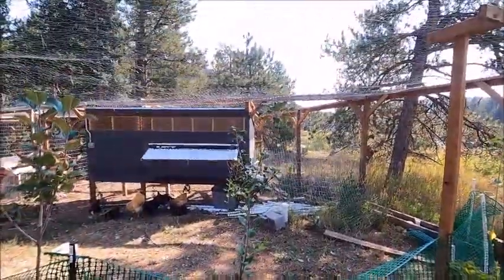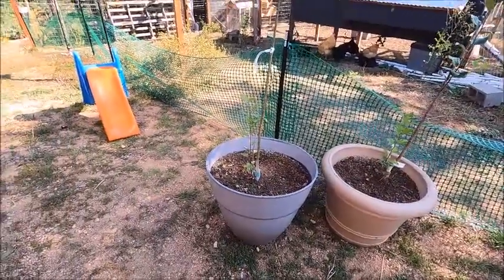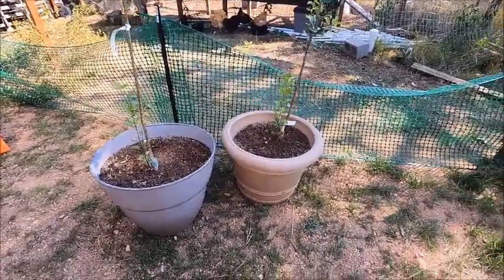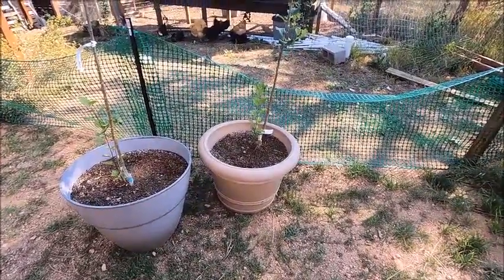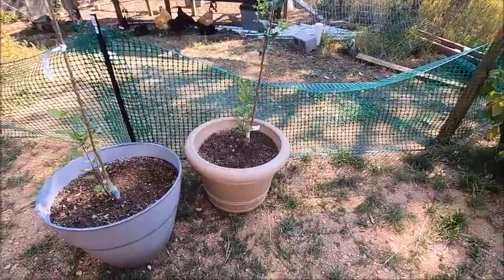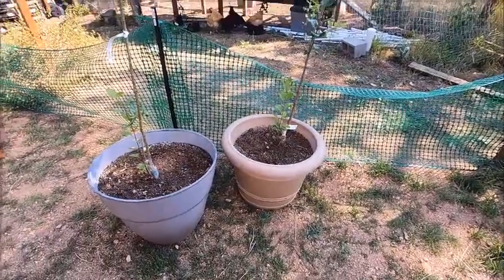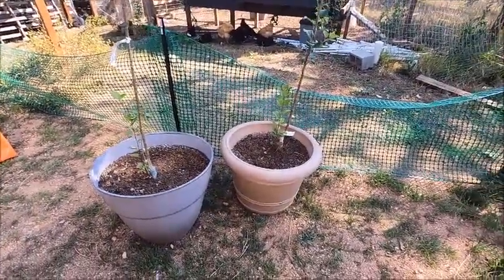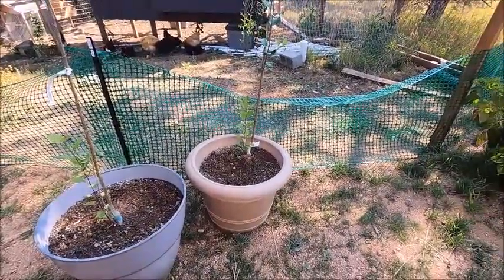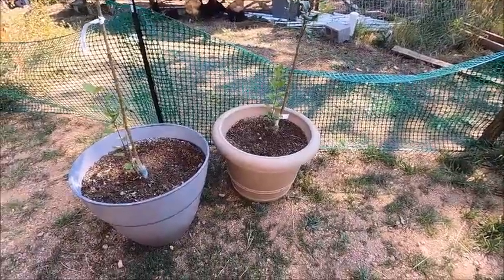So this year we planted them in pots, and we were going to go plant them out in the fields. And to keep them safe, we were going to build a wire mesh cage that we would then plant them inside of to protect the roots from the voles. It's a little bit of a project, not terribly huge. We've got the wire mesh, and all we have to do is fold it up into a square or a ball to plant the roots in.